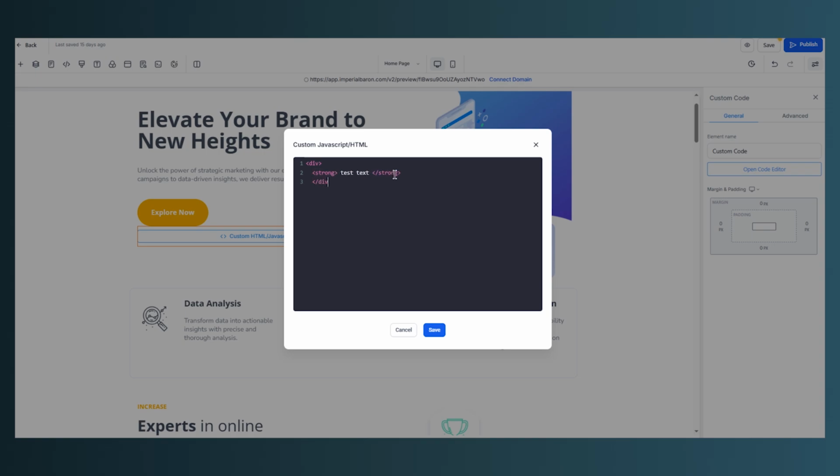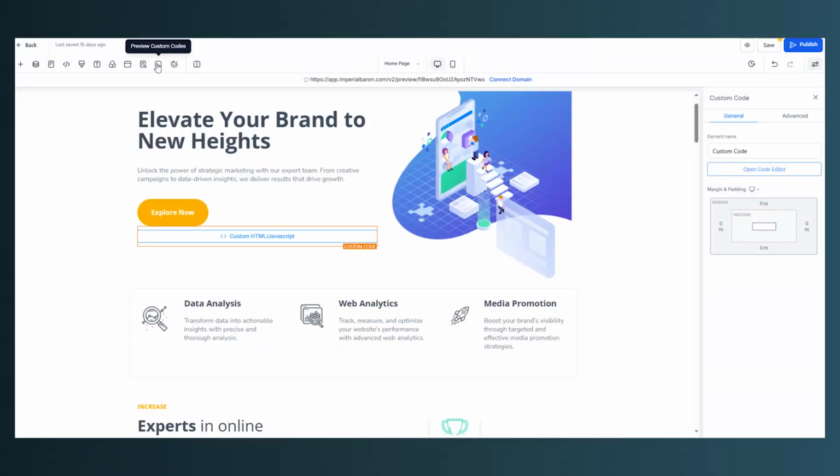Let's also close the div tag, and now if we click save and click on this little button called preview custom code, as you can see, we have a bolded text right here. You can also click again on this button and click here save, and if you click on preview, then you can preview your website with custom code. But this button makes things a bit easier to see what you've done.